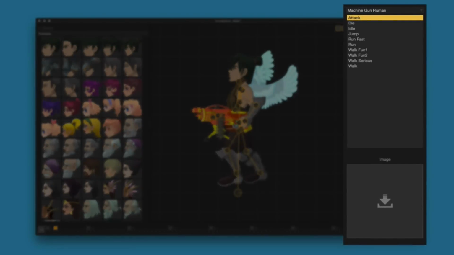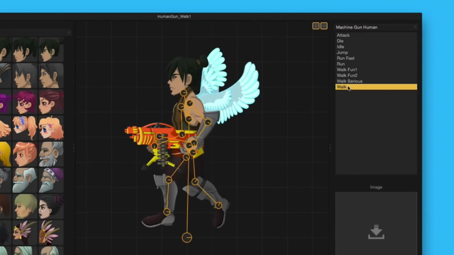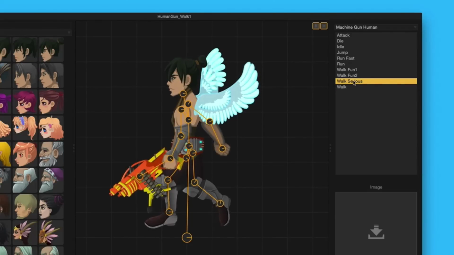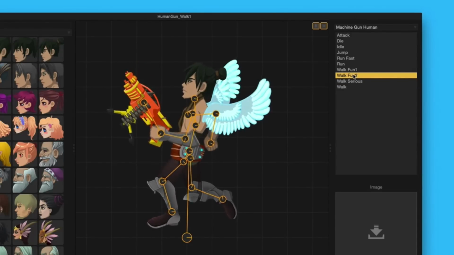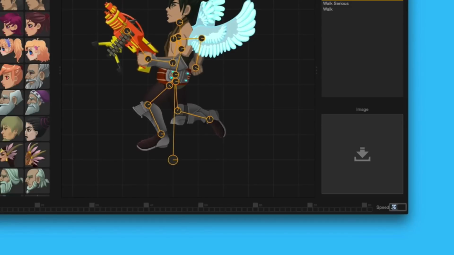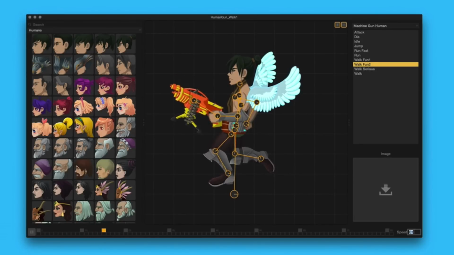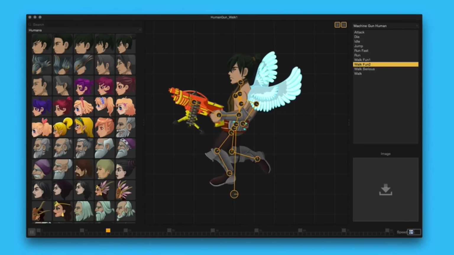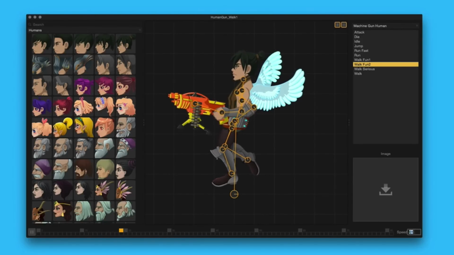Then on the right-hand side, we can choose from different animations. For example, we can choose a run animation, we could choose walk, and we even have things like walking serious or walking funny style like a cartoon character might do. Then at the very bottom, we can change the speed. Right now we're going at 0.01, very slow speed. But no matter what speed you choose, when you export, it's 60 frames a second. It looks absolutely phenomenal, really, really smooth animations.